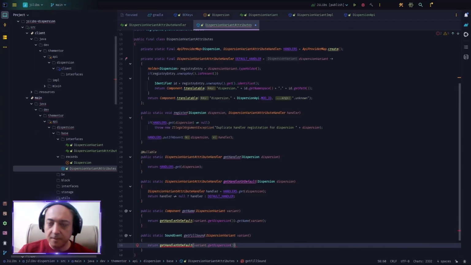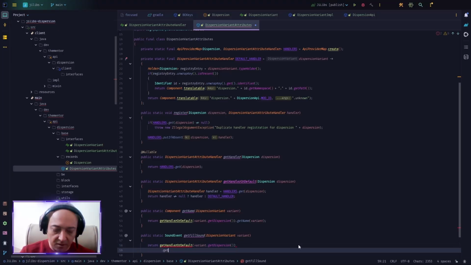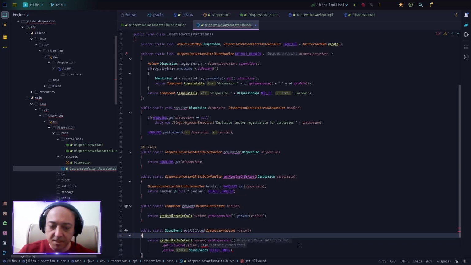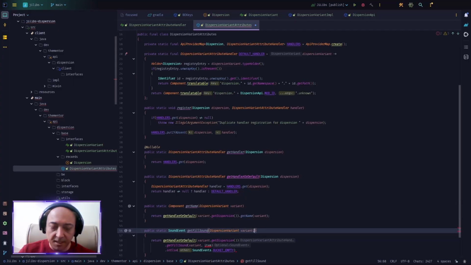Let me remove everything. After getting this, we call getFillSound on the variant, an item that we don't have yet. And if it failed, orElse, at the very end, we want the SoundEvents dot BUCKET_EMPTY. Now this item is not there. I need to add it. So it is again a nullable item.